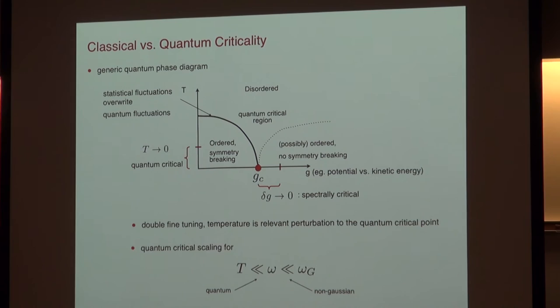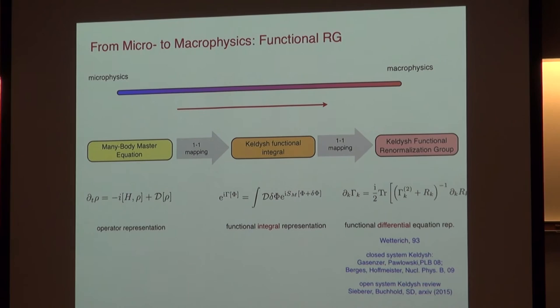Can I ask you a question? A general question, which has been on my mind for a long time. If you take a fully non-equilibrium formulation, would you see real universality? That's exactly the question I want to see. And the second part is that quantum at T equals zero. Yeah, that's exactly the same question that I'm also asking, because that's really the most important. Yeah, I think so.